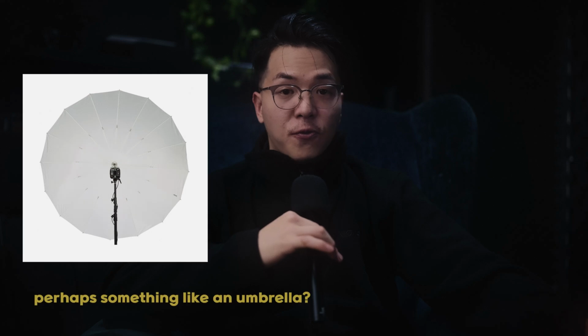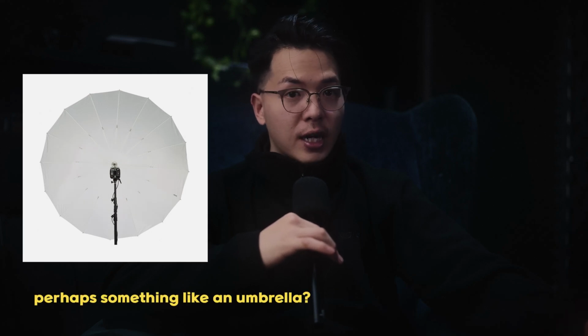But we're talking about a product that is going to last, and that is going to be compact. For it to do so, the paper is not going to cut out. So if they're going to make some kind of fill, maybe it can't be a paper, but a foldable option that they can mount in front of their lens. You know how matte box used to be very chunky and big back in the days, and you really needed a rod system to mount your matte box in front of the lens?